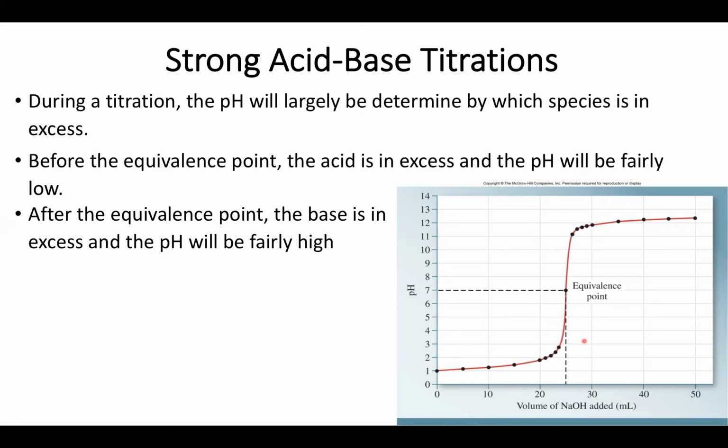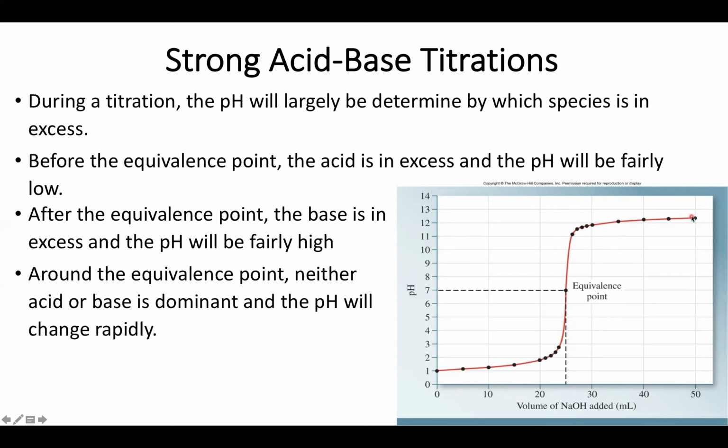However, if you add just a little bit more, you go right past the equivalence point and the pH is now very high, and will stay so as you keep adding more and more base, as we're quickly going to just approach the pH of the sodium hydroxide that we are originally adding. So we'll slowly end up approaching a pH of 13. And then we get this very narrow happy point in the middle, where for a quick moment we have equal amounts of base as acid, at which point we get a pH that's neutral around 7.